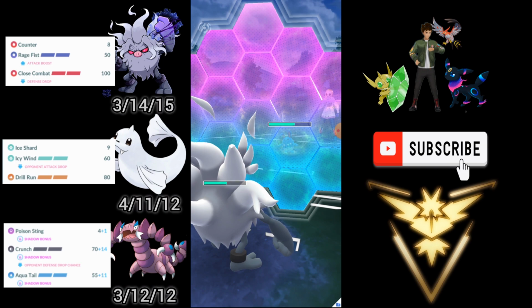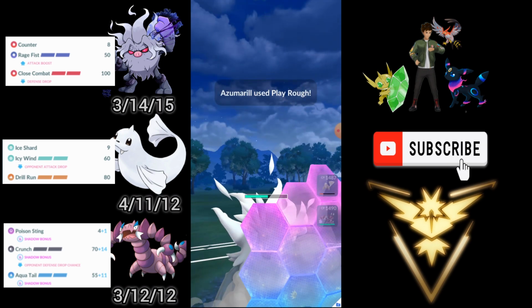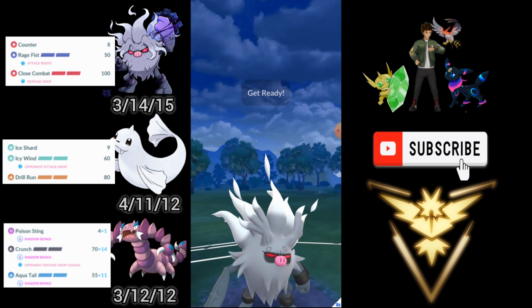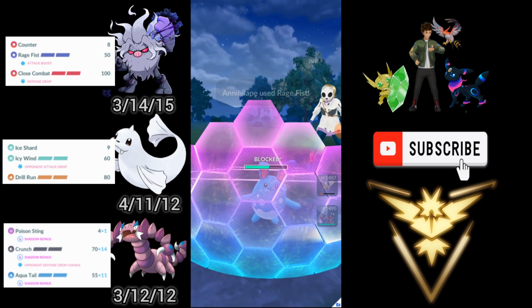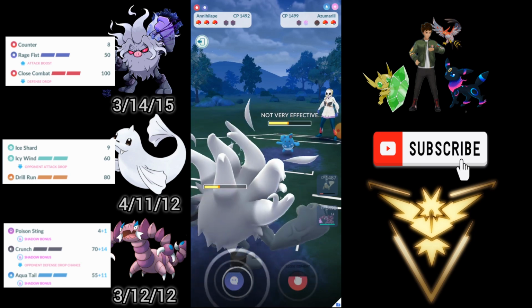This could be an Ice Beam, but still we are going to invest the shield because we are boosted and busted. And this trainer is also going for the Play Rough. Maybe this could be a Hydro Pump Azu. So we are going to go for another Rage Fist. So let's see. And this time they will shield. So we are going to farm up and not going to reach a Rage Fist.